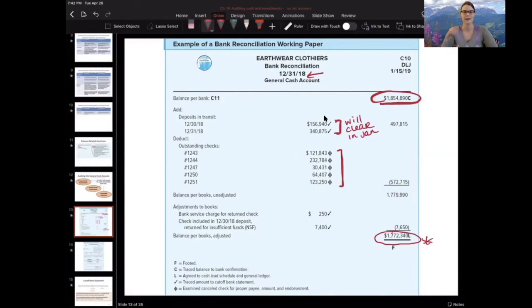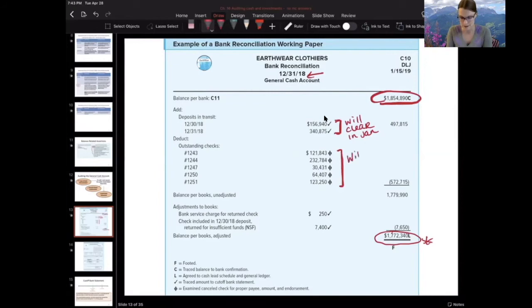As soon as I have cut the check, I have deposited it in the mail. As far as I'm concerned, it is paid. I should credit cash. But the bank is not going to take that money out of your account until that person walks into the bank with your check and says, hey, I want to deposit this or cash this, right? So on their end, the transaction's not complete till the person actually comes in and withdraws the money.